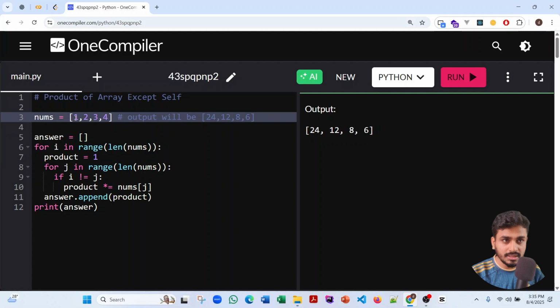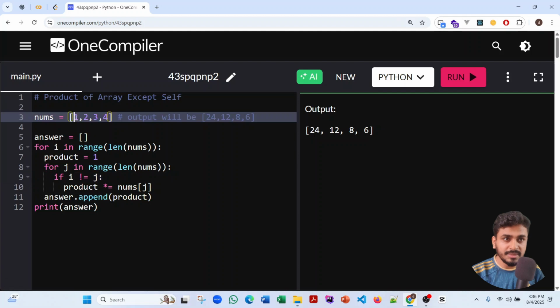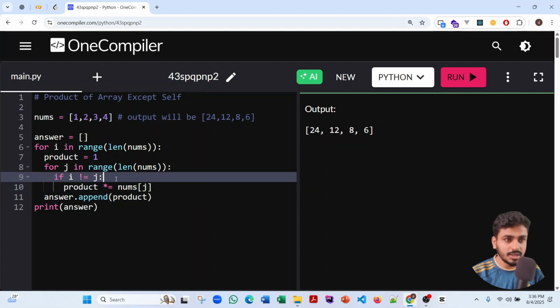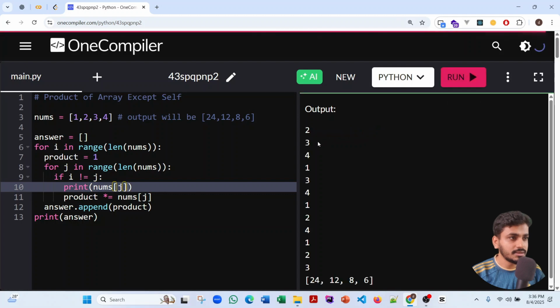So this one, current one is skipped by this line, and now product is first 1, then this first one is here, actually eliminating this one, so it will be this. So now if I run it, print, then you will get this 2.